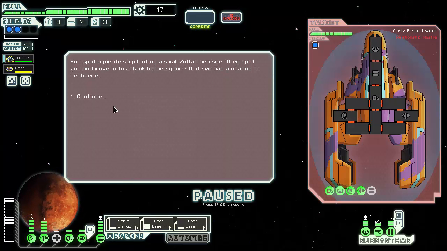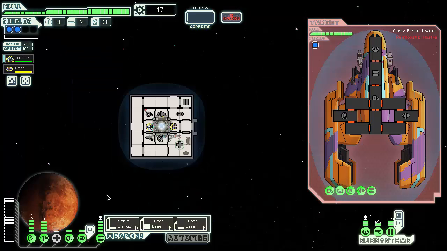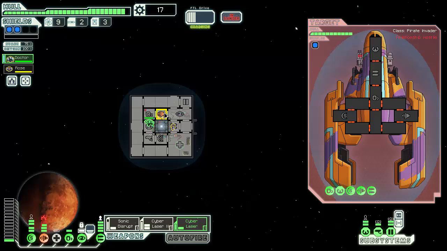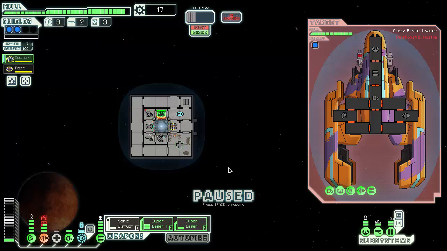Alright, what is this thing? A pirate ship looting a small zone metal cruiser, they spot you, move into attack for your FTL drive to recharge. Missile launcher, huh? The nerve. And there's actually a fire. Well, hope you're good at taking care of that.